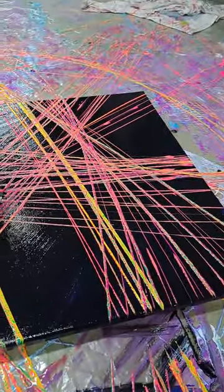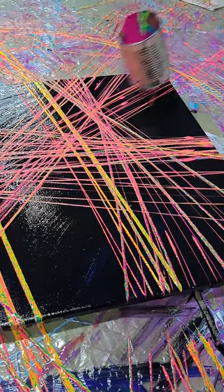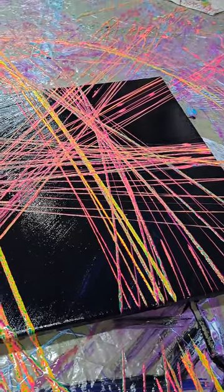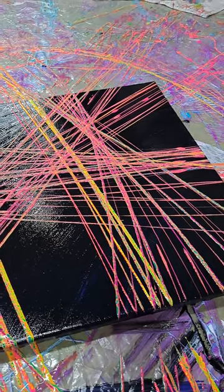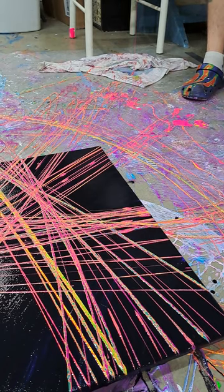Surprised. The pink was the first thing I put in, and that's pretty much all you still see. I figured by now it'd be more magenta. Hello. I'll put some light switch covers in that.